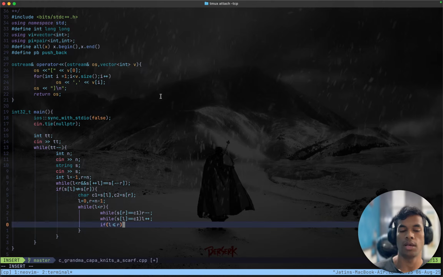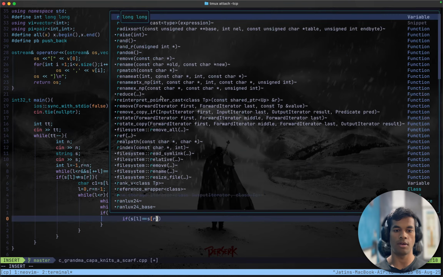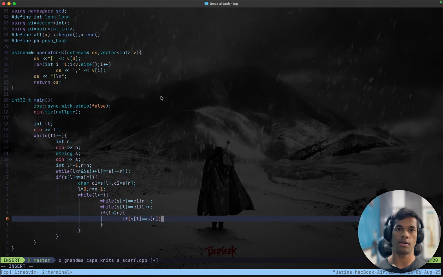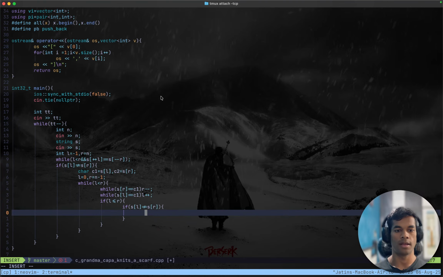If that is the case, then check, are they equal, and increment L and decrement R. Then check if S[L] equals S[R]. If they are equal, then cool, but I want to check if they are not equal.